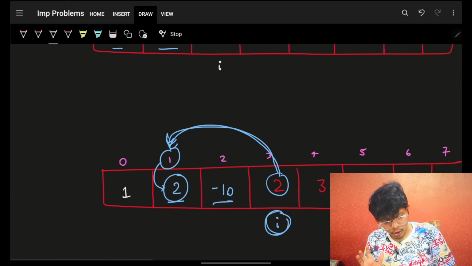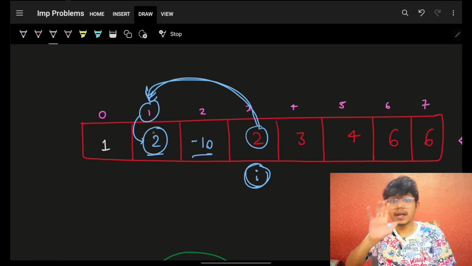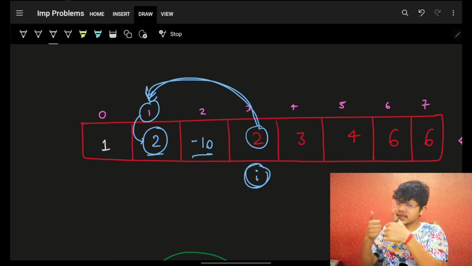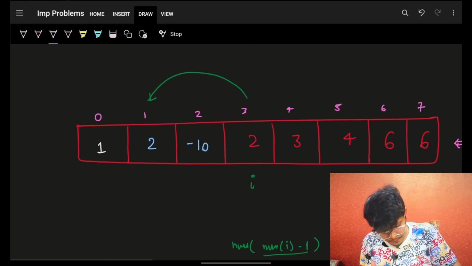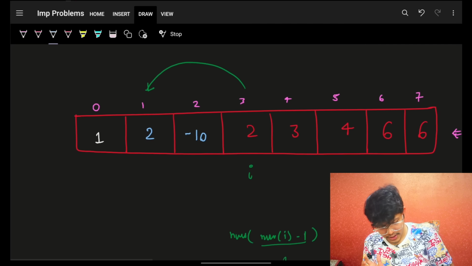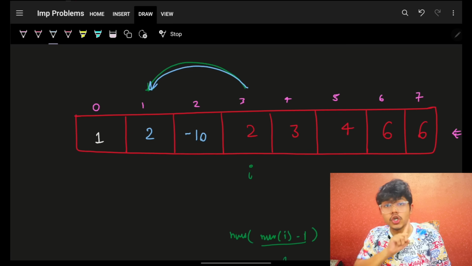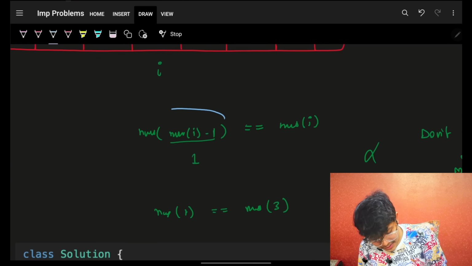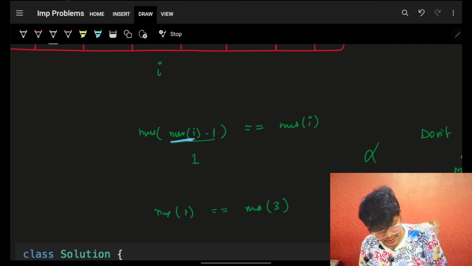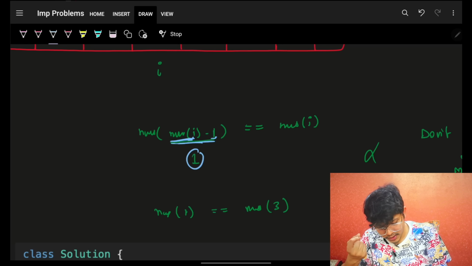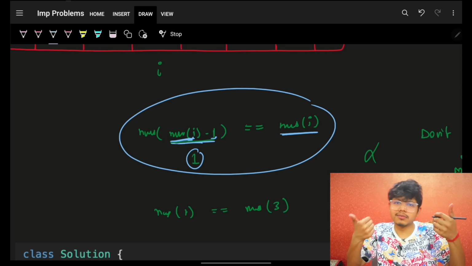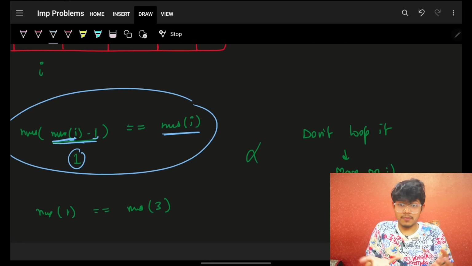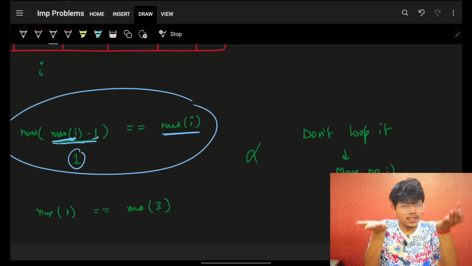So we got to know that, okay, if something is already there which is already good for us, I will not swap it. So what I'm doing is that, okay, if something is already good, I am not swapping it. So if my nums of I minus 1 is the expected index, which is 1, and this nums of I is the original value. If this 2 is same, bro, which means at the expected index I have the expected value, don't swap it.